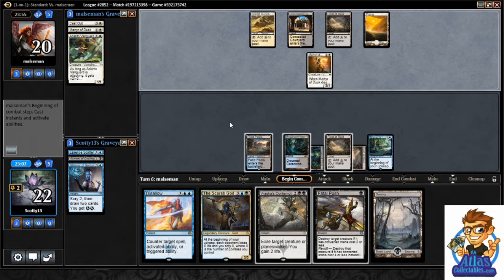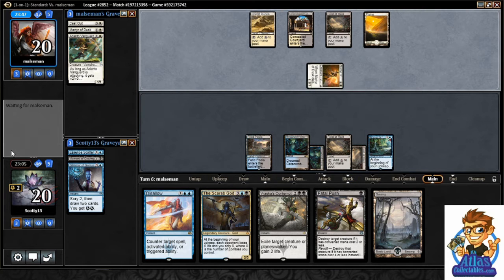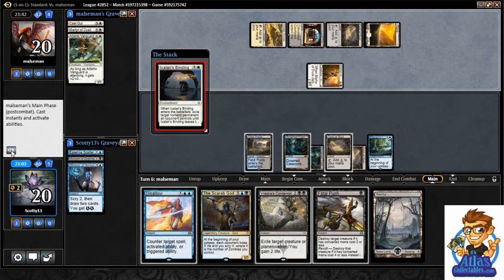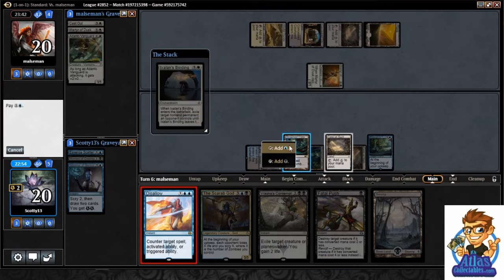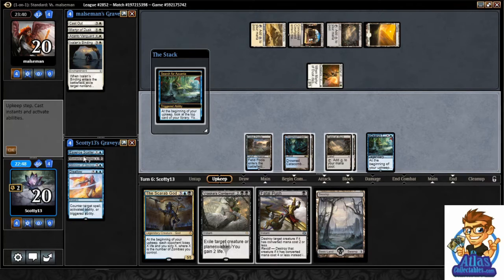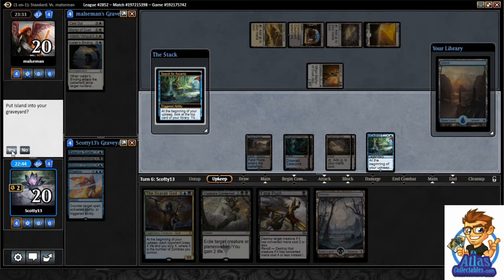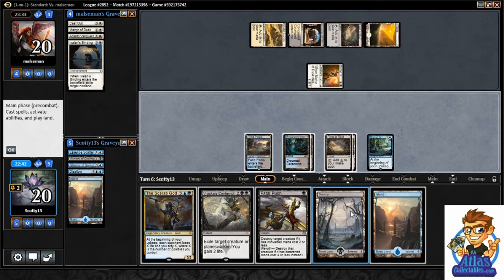Well, that's unfortunate. Yeah, that's fine. We'll take 2. That's really annoying. I'm gonna counter that, and I'm gonna Field of Ruin their Field of Ruin, because Search for Ascanta just wins you the game. Yeah, I'll put that into my graveyard. Turned out to be the right call.